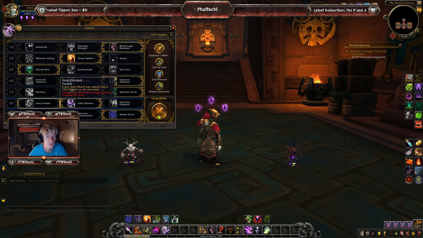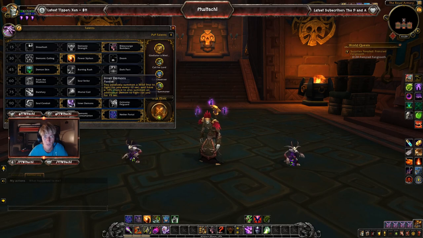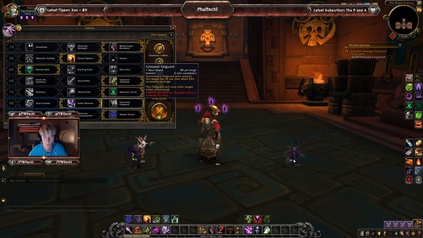Soul Conduit: every soul shard you spend has a 50% chance to be refunded. Inner Demons: you passively summon a wild imp to fight for you every 12 seconds. You have a 10% chance to summon an additional demon to fight for you for 15 seconds. Grimoire Felguard: summon a Felguard who attacks the target for 15 seconds and deals 25% increased damage. This Felguard will stun their target when summoned.